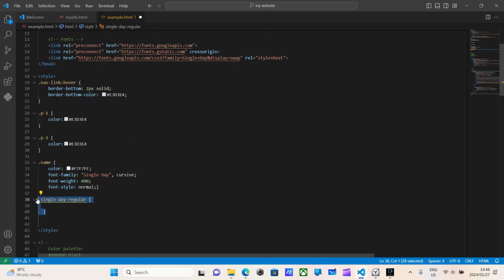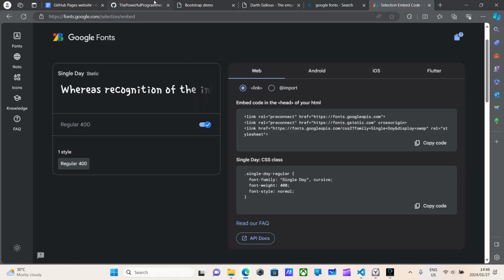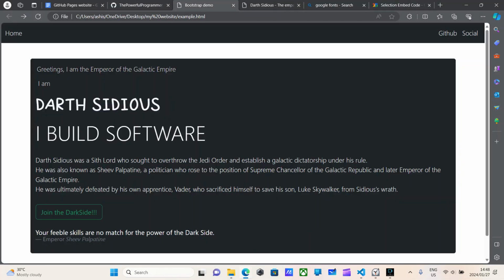I can get rid of that. I can save everything, and these three changes should appear in our website once we reload it. And there we go. We have this pale purple, and we have our text change right here. Let's go back to our website. That's not what I wanted to open.